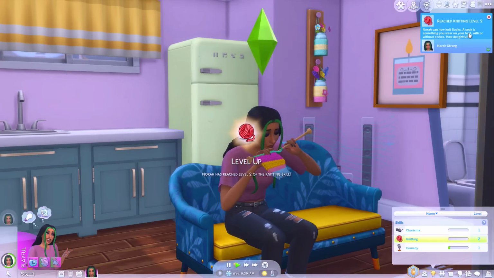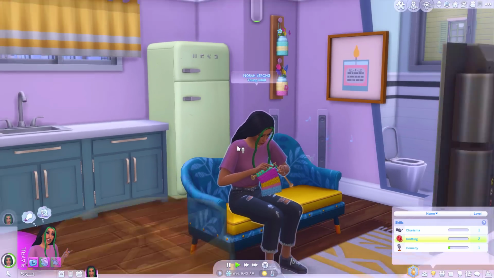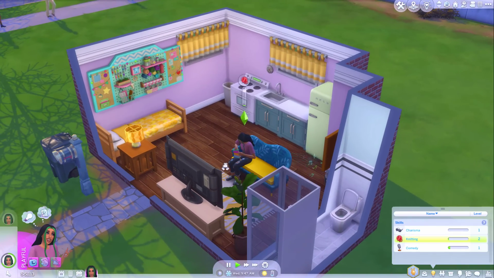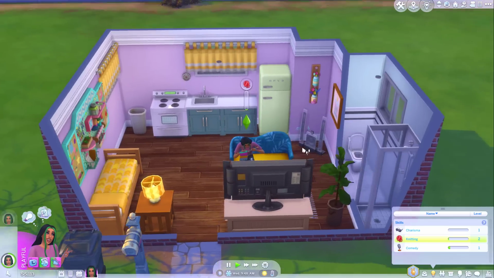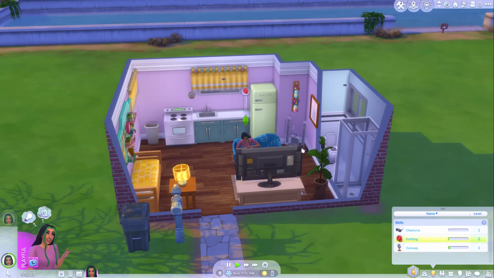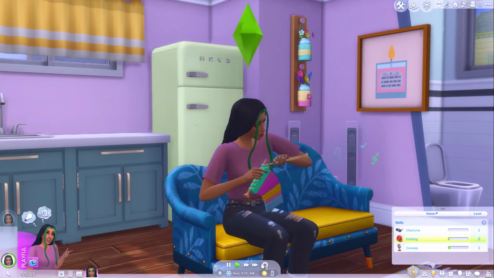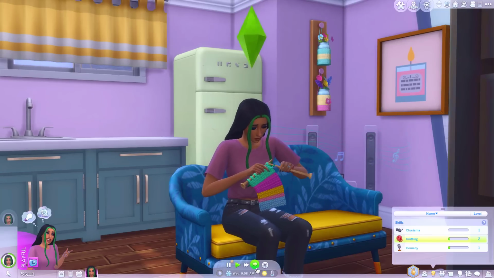Level 2, Nora can now knit socks. I think the best mood for her to be in for knitting is inspired. So maybe I should have gotten her something that's inspiring to look at. I suppose she could take a thoughtful shower. Maybe I'll just let you finish these projects, Nora, and then we'll take a thoughtful shower. Get ourselves inspired for creativity.